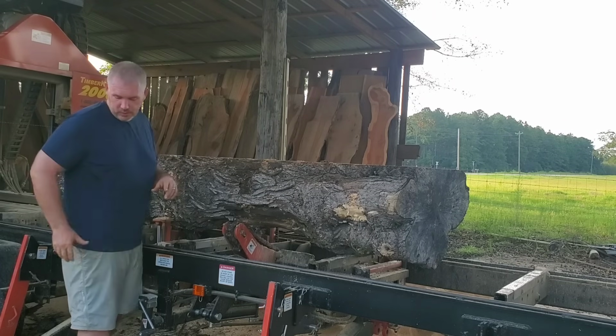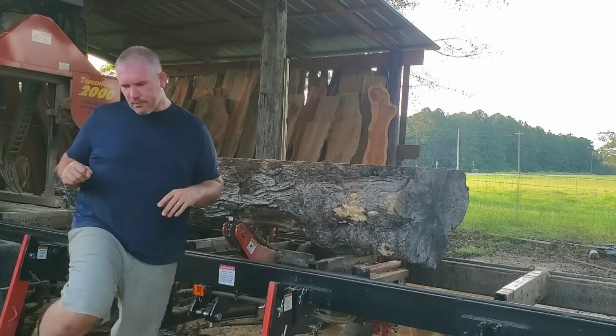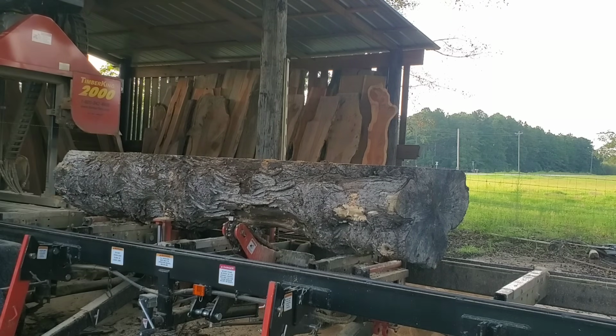That's my hope. So we're throwing a time lapse. We're going to do a little bit of cutting here real quick. Speed it up so this doesn't take too terribly long. And we'll see what she has to offer.